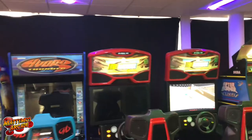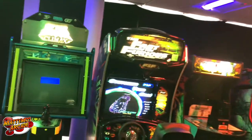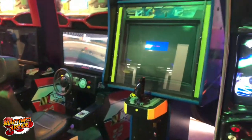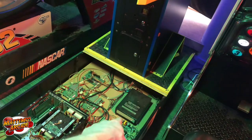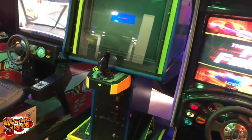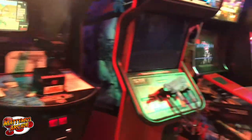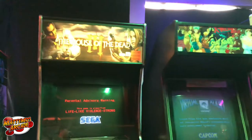And still got some work to do in here. I really would like to get this other Afterburner going. This is the one that we swapped the power supply out on in a video, probably 3 months ago, something like that. I stole this power supply for it that's right here. It's specific for this one, then I wired in a regular standard switcher on the other one. And that power supply came out of this machine, and this machine worked originally. So it sucks that it's just the battery, I forget. Just the battery, it's not a big deal.